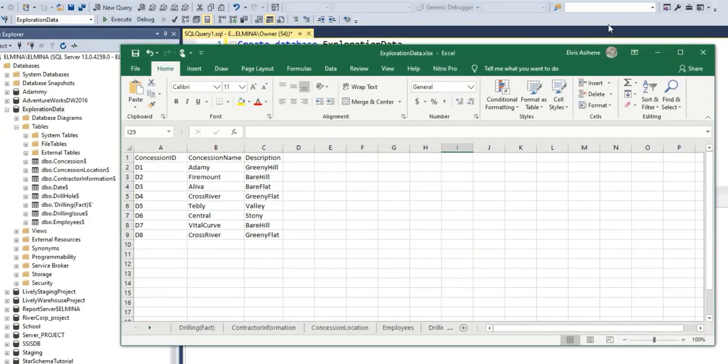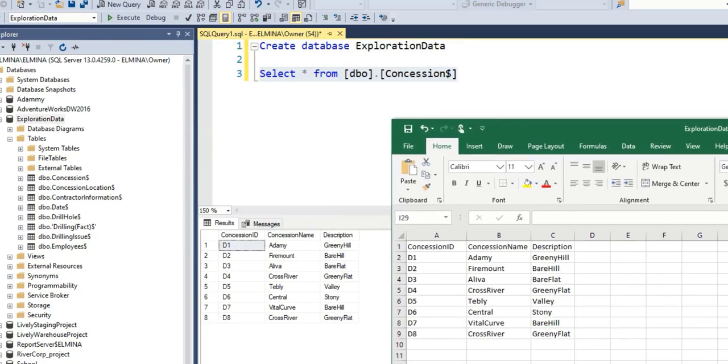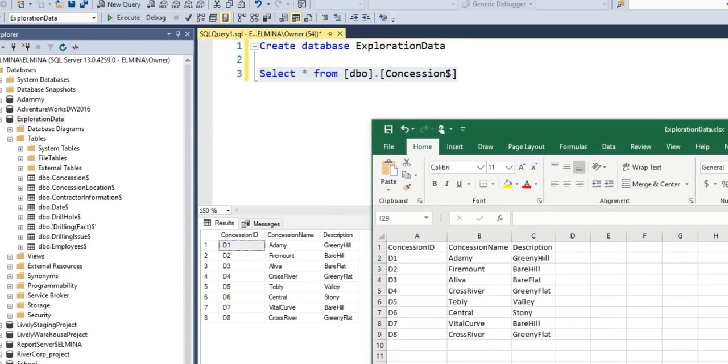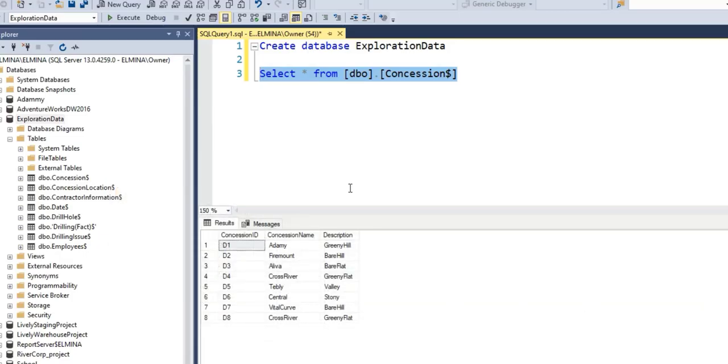I will just minimize it here. Okay, so as you can see, the same data from Excel has been loaded into our SQL Server Management Studio. So this is how you can load small data sets from Excel or even a flat file into SQL Server Management Studio.